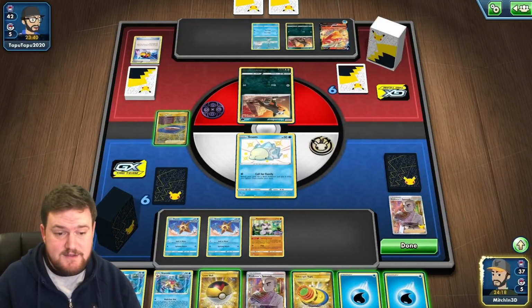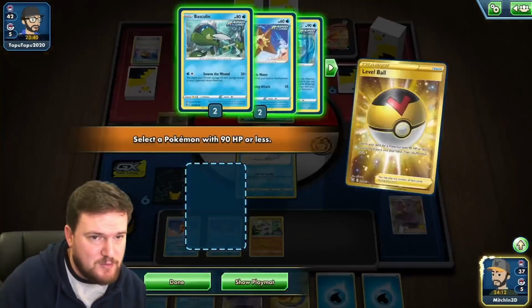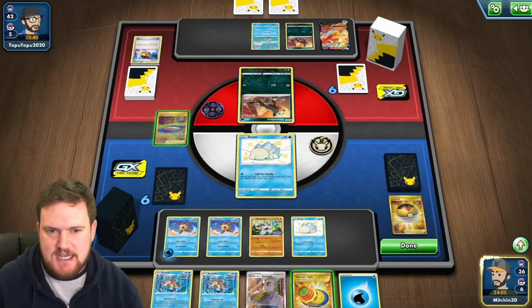Those are all cards. This Level Ball is pretty solid as well. I don't mind that. We can attach an energy if we want to. We can Level Ball if we want to. I think we're going to Level Ball. I like the second Snom. I cannot lie to you. I like the second Snom. We're going to attach to the Staryu.